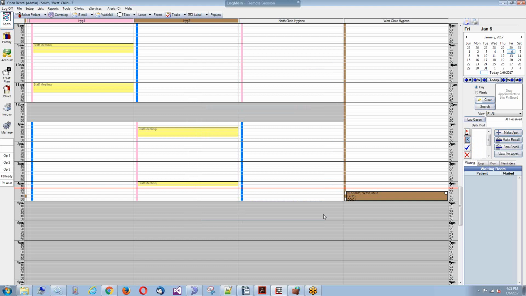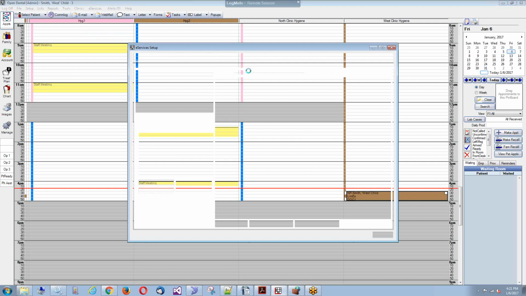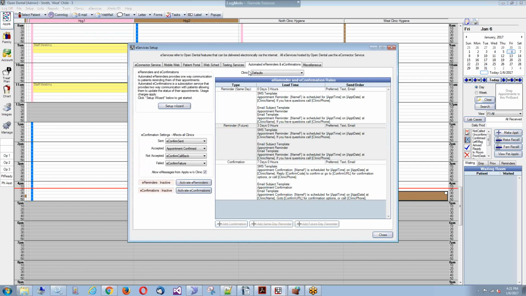To do so, we'll go back into the eServices menu here and select eReminder. Automated messaging consists of eReminders and eConfirmations. eReminders are either text, emails, or both that can be sent off to your patients to inform them of their scheduled appointment regardless of the confirmation status.